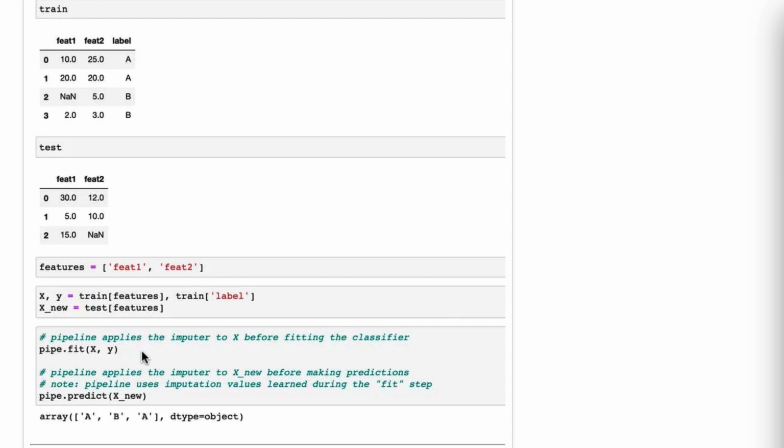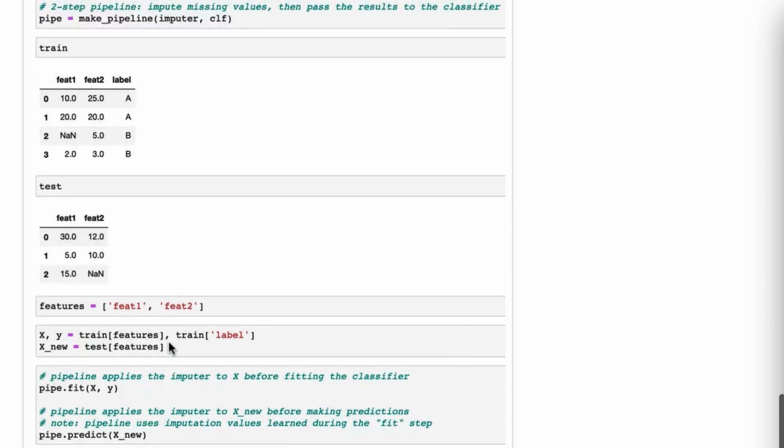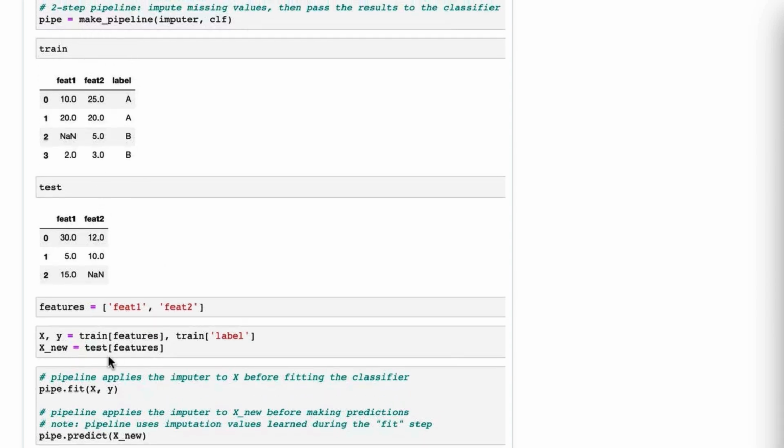And then when we use pipeline, when we say pipe.fit, it's kind of like model.fit, or in this case, clf.fit, except it runs the pipeline. So first, your x data goes to the imputer, and it does the imputation, passes the result to the classifier, and the classifier does classifier.fit xy, but it's the transformed x, not the original x.